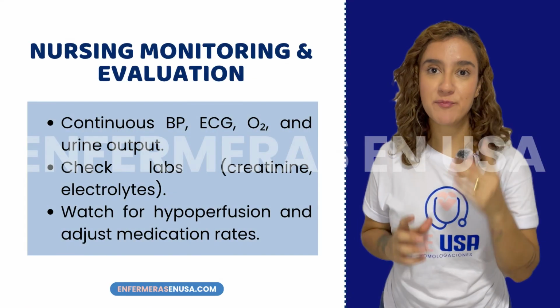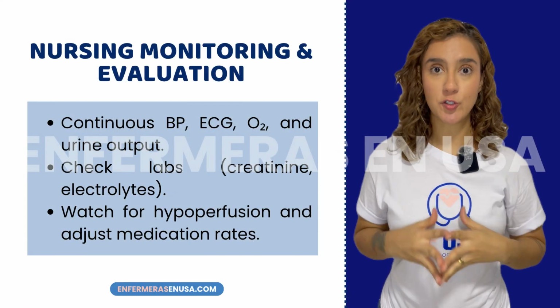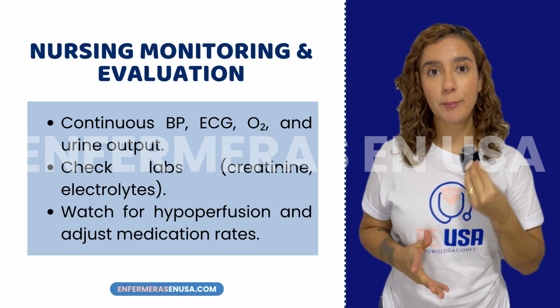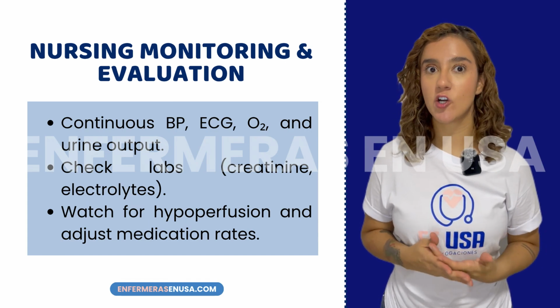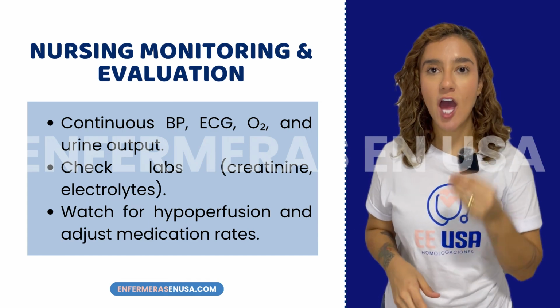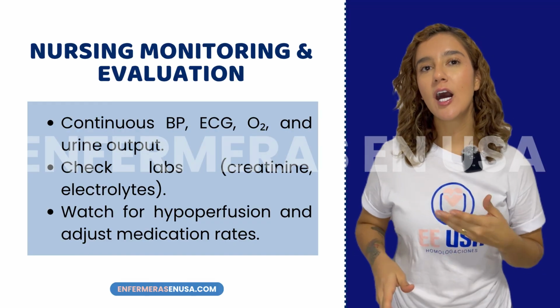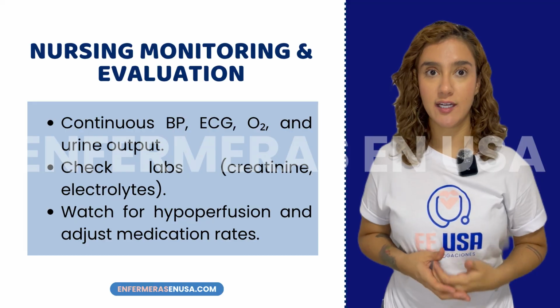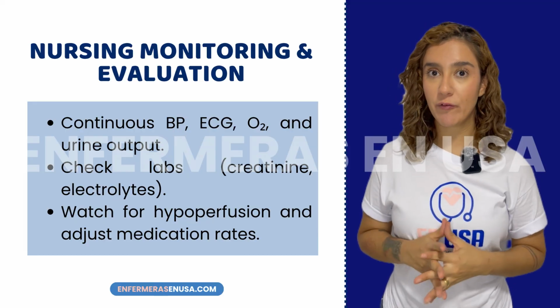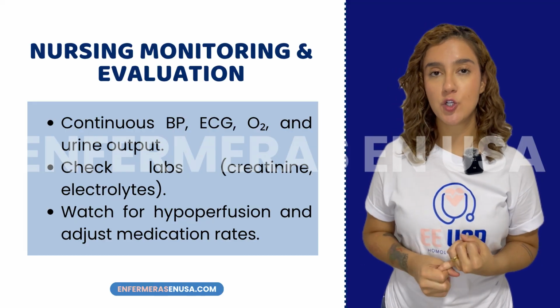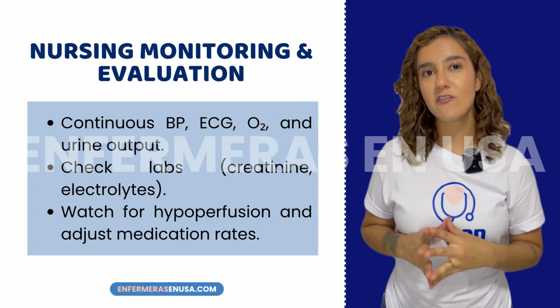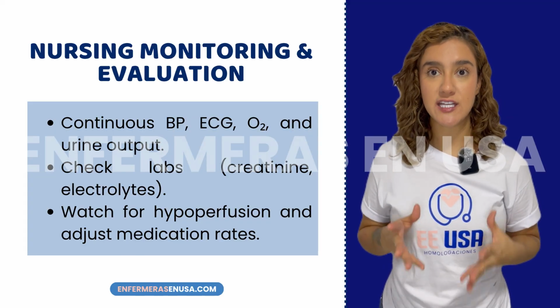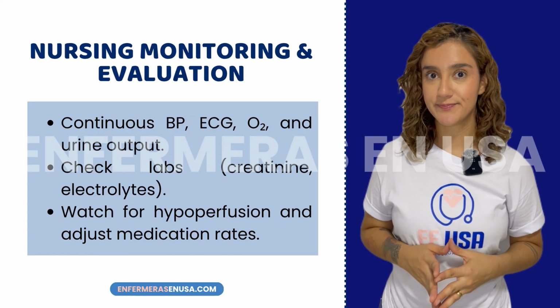Some ongoing nursing monitoring. Bedside monitoring. You have to do frequent blood pressure checks during IV therapy, continuous EKG, and oxygen saturation. Monitor early urine output and labs, especially the electrolytes and the creatinine. Assess for hypoperfusion, for example signs of confusion and vision changes. And finally, evaluate drug response and titrate according to orders.